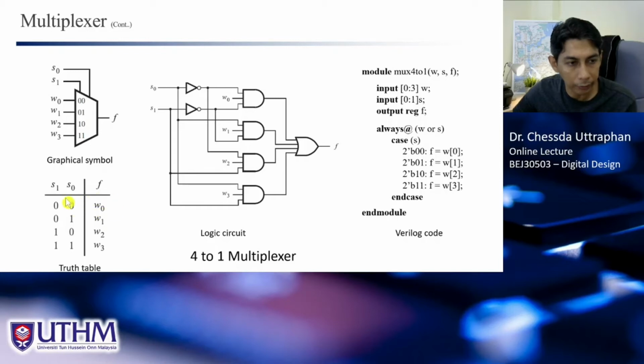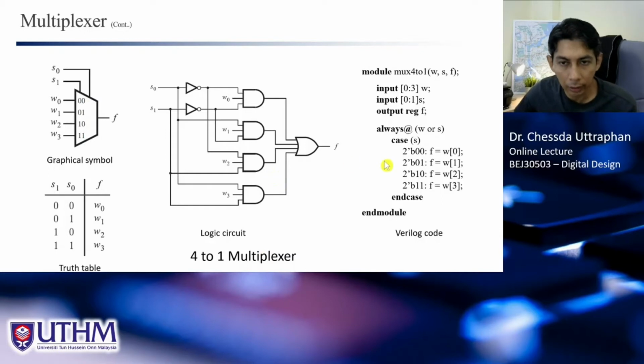And this is the truth table, the simplified truth table. And of course, if we have a truth table like this, we can create the Verilog code based on this truth table. Straight away, we can use the case statement, same as we have just learned. So in this case, we use case S, and S is 2-bit. If 0, 0, F should be W0. If 0, 1, F should be W1. And if 1, 1, we have W3 here, and case done. So we can have this 4-to-1 multiplexer very easily.